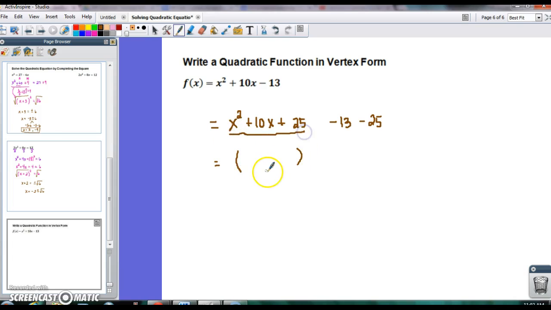This is the square of a binomial. That binomial is (x plus 5) squared. And then I have negative 28 here. You should recognize this as the vertex form of a quadratic where your center is at (h, k). Remember, take the opposite sign of what's inside the parentheses and the same sign as that k term, and that would give you the vertex of your parabola. And that is your vertex form.